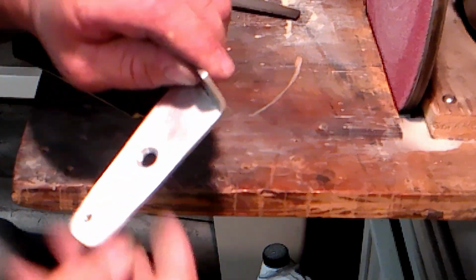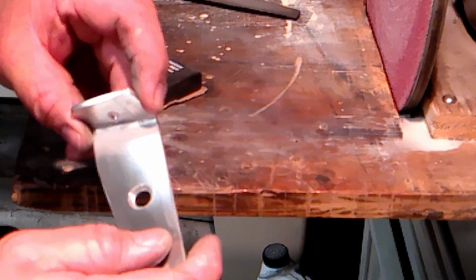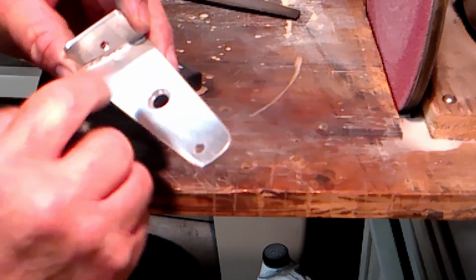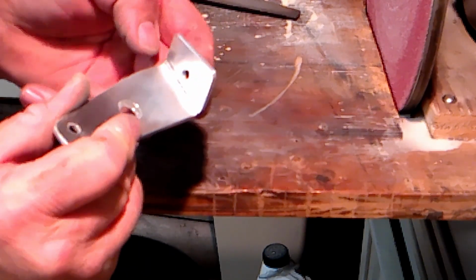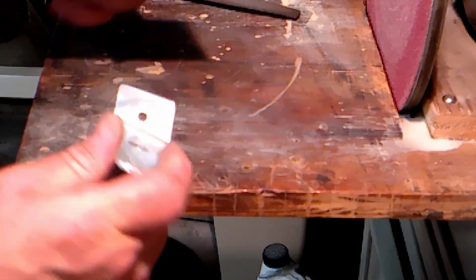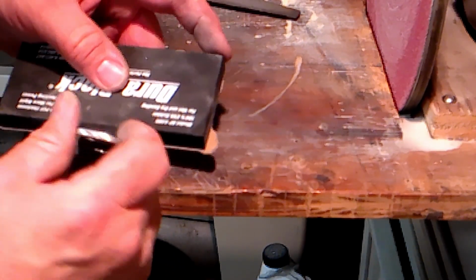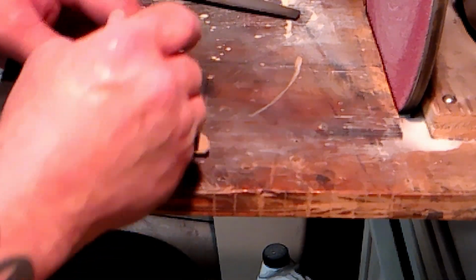What you're trying to do is get all these little imperfections out of here. There's some little pitting and some scuffing and stuff from bending it and stuff with the hammer. I like to take the edge of this block and get it right down in the corner here.